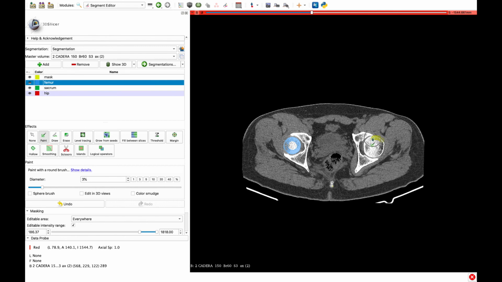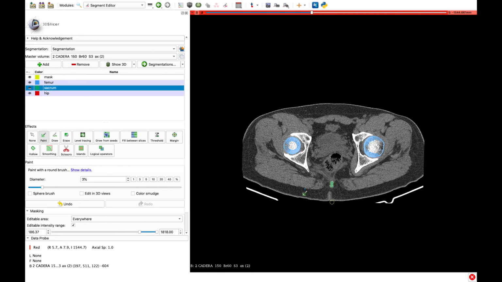And we don't have to color in the entire bone segment. You mostly just want to do the boundaries, because this is going to tell the software where to begin and end its seeding and differentiate the different segments from each other. And if you aren't seeing color when you click and drag, make sure the paintbrush is selected here in your effects editor.